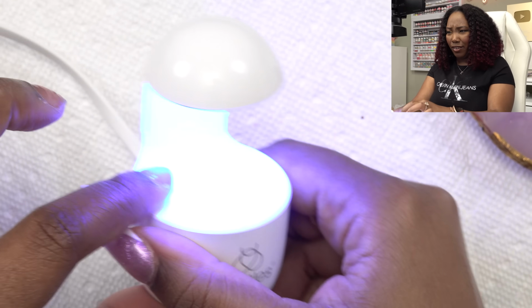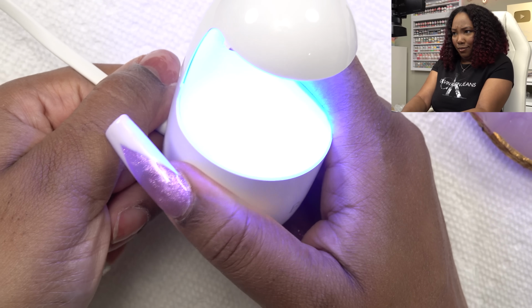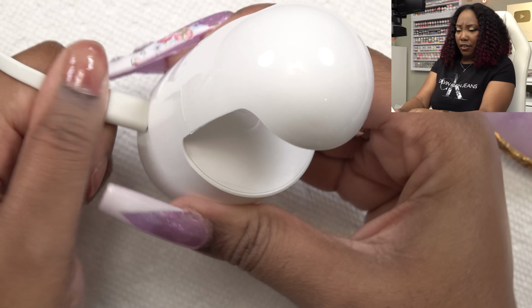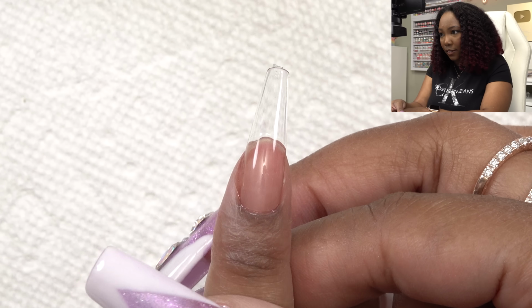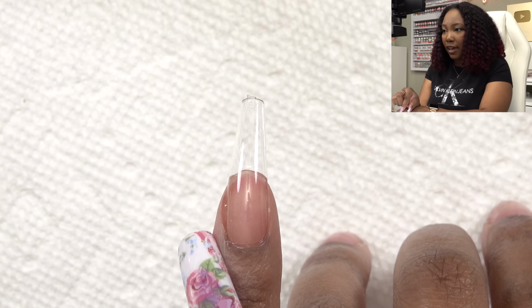It didn't say. Yeah, I'm kind of bummed out that this doesn't have an off button. Like, come on, y'all Beetles, get it together. But I guess for $19, you can't really complain about much. So I'm just going to unplug this because I don't want to cure the gel while I'm doing the other nails. That nail is on. And like I said, I do have a little bit of spillage, but I'll file that off. Don't y'all worry about that.